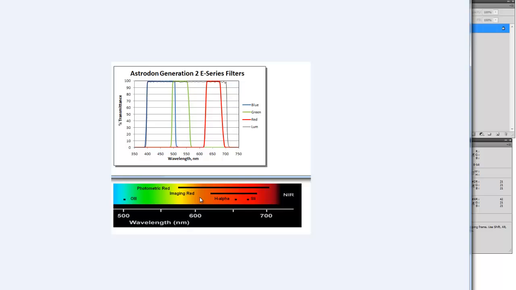But that is why we image these, and what happens is we take only 5-minute exposures of the red and the green and the blue. But when it comes to hydrogen alpha, because we're limiting the light that comes through to this tiny little sliver, we take very long exposures. In our case, we took 20 exposures of hydrogen alpha. We only took 7 of the red, but we took 20 hydrogen alpha, and we took them at 15 minutes each. So we have 45 minutes of color data, but we have 5 hours of hydrogen alpha data.